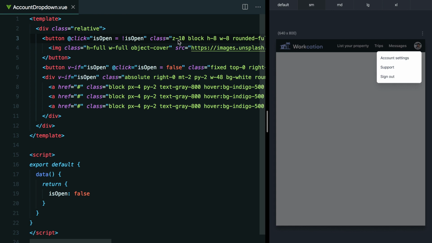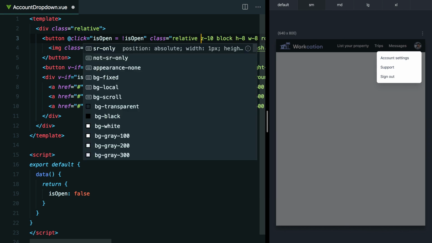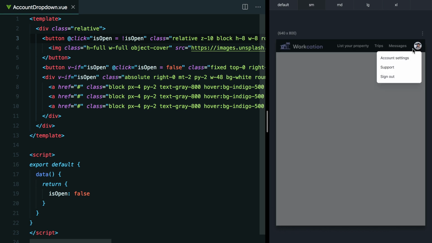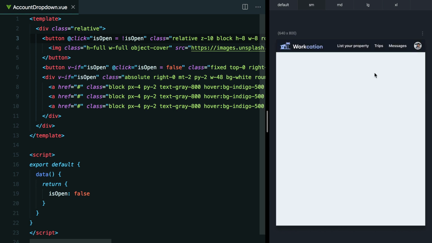So if we wanted the z-index to actually work here, we're going to need to change the position to something else. Now, the best option for us in this case is relative, because that means the element is still rendered exactly as it would be if it was positioned static, but now it's actually allowed to be affected by z-index. So you can see that when I saved, this button did pop up and appear on top of the background. So now if I click this, you can see the button is still there, and when I hover the mouse over it, the cursor does change to the pointer cursor.